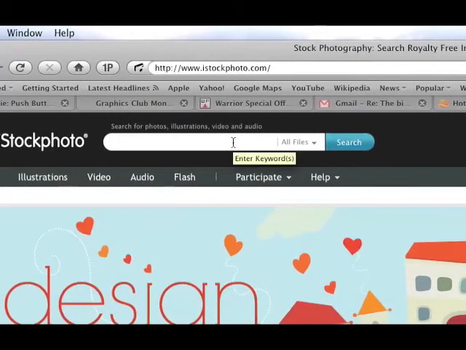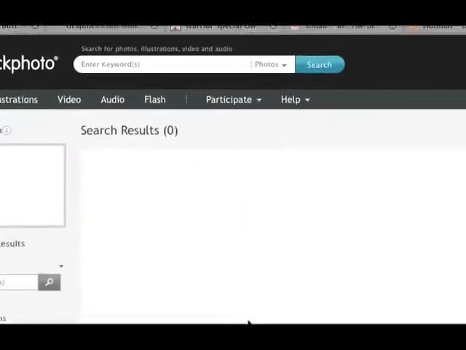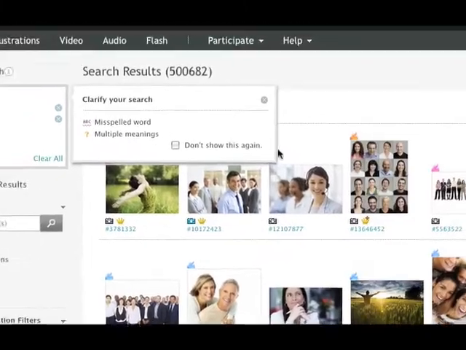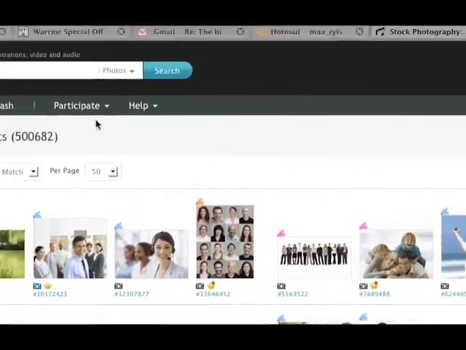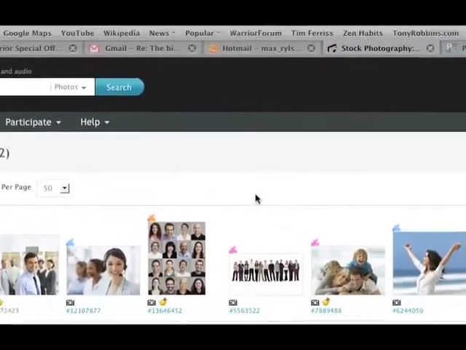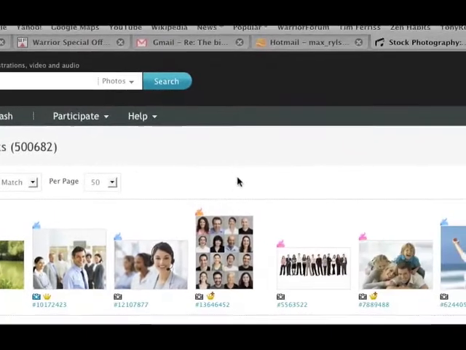So you can put anything you want, like person smiling, for example, and this will give you thousands of images that you can choose from. And you can put anything you want, whatever niche you're in, like guitars or dog training. You can just type that in and it will show up with a lot of results.